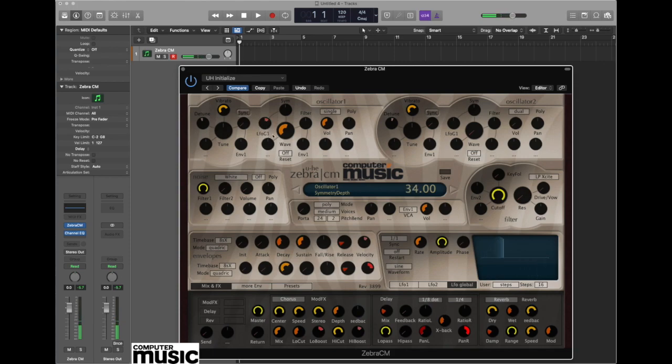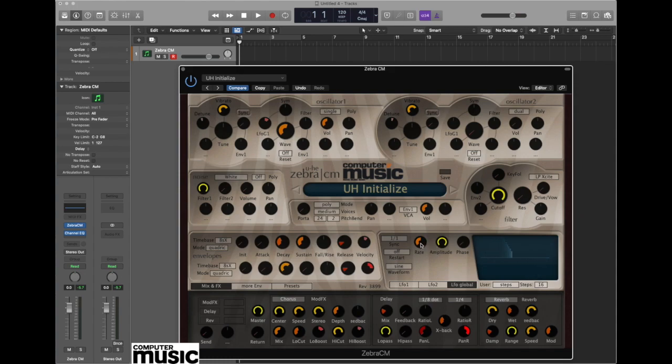Now this is a really great way of creating movement right up front with the oscillator for things like pads or drones. Now let's look at the LFO section, and if we move down towards the bottom right hand side of the plugin, you'll see that there's a tab that's labelled LFO Global, and if we click on that, the details relating to that LFO will become apparent to us.